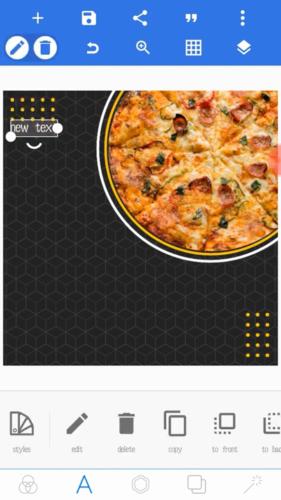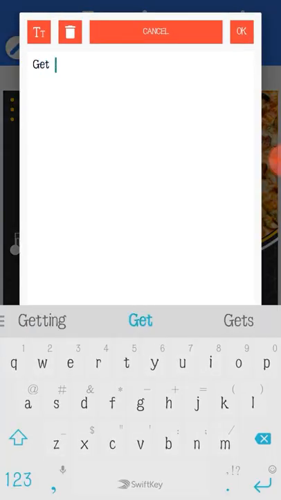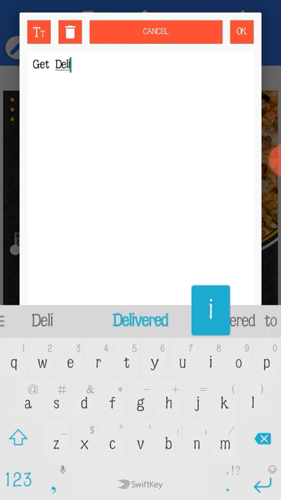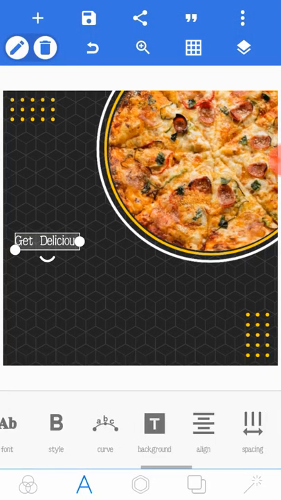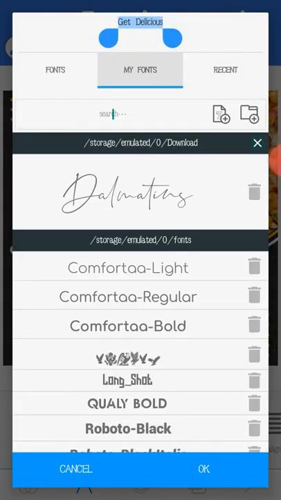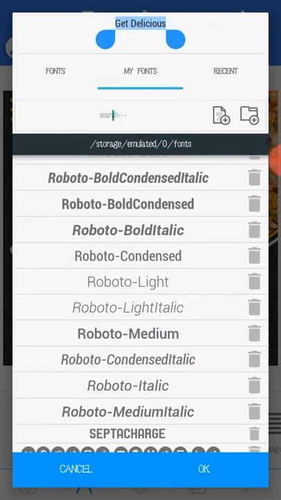Okay, so get delicious. So I go over to my font section, and when creating your designs, endeavor to use nice, readable fonts, not just anyhow fonts.